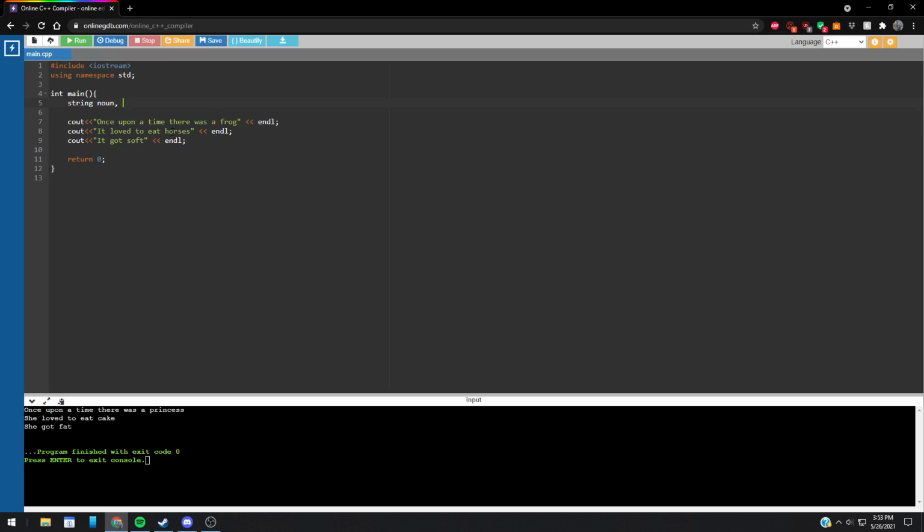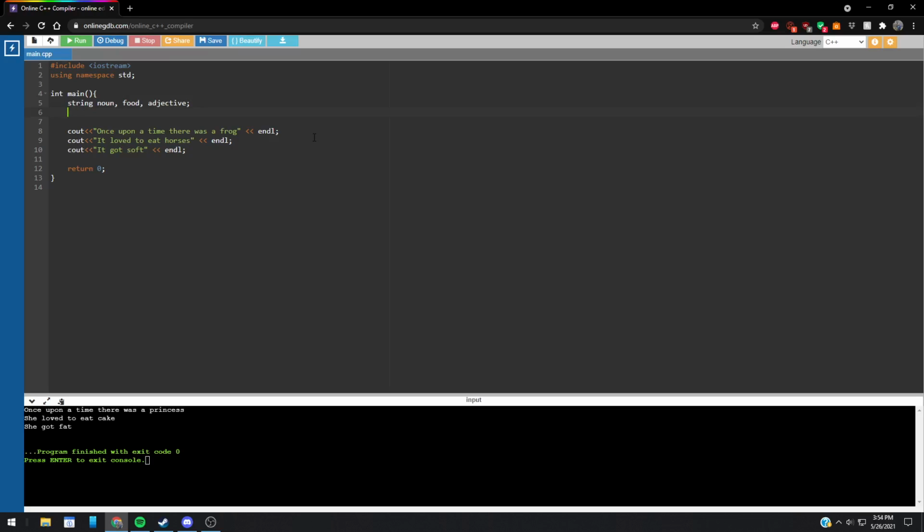The next thing I want to have here in the second line is a food of sorts. And then in the last line, I want to have an adjective. End it with a semicolon. And now we have initiated our variables to get the inputs from the user.